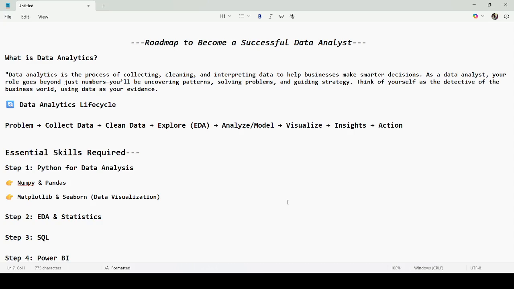Python for data analytics, not all of Python, because Python is a very huge subject with lots of libraries. You don't need to learn all of them, just what is required to become a data analyst. First you have to know conditions, loops and functions. That's enough for data analytics.